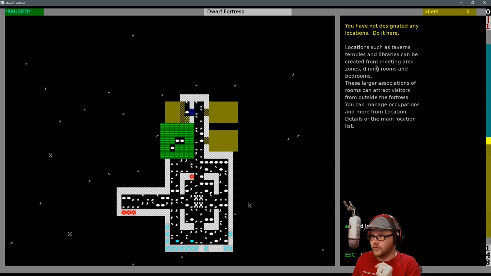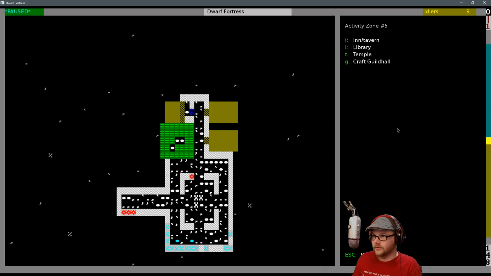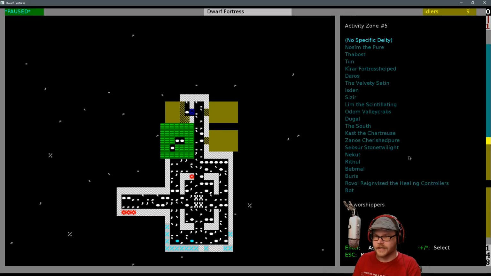We're going to add a location. What do we want to make? An inn, a library, a temple, or a guild hall. This is going to be a temple, so we hit T. And now we get to choose which god we worship at this temple.